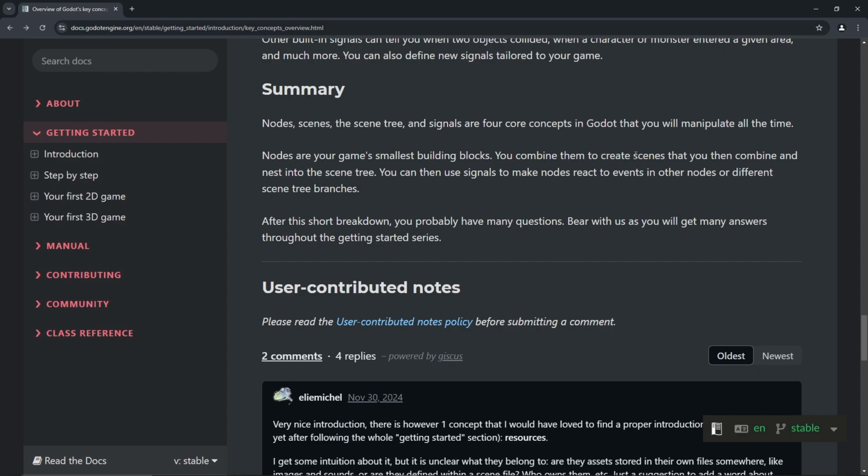We combine them to create scenes that we then combine and nest into a scene tree. So we combine nodes to make scenes to make the scene tree. And we can then use signals to make nodes react to events in other nodes or different scene tree branches.